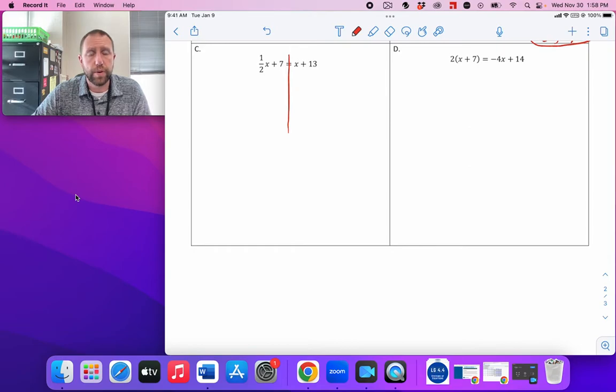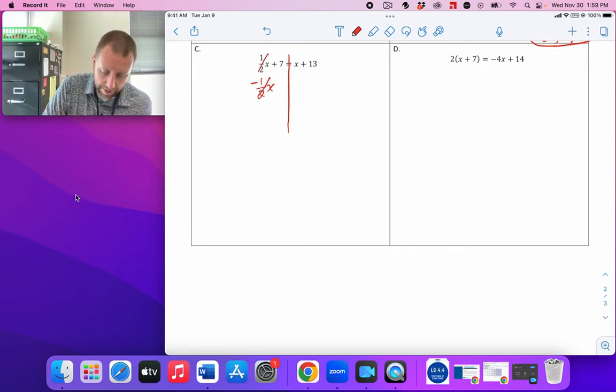For this one, we have the smaller x on the left-hand side. I'm going to get rid of that first. Could you get rid of the plus 7 first? Yes. Could you get rid of the plus 13 first? Of course. Where you start can be different from where I start, and we could still end up with the same answer. I just like to get it so that there's not x's on both sides at first. So I'm going to get rid of the smaller x. 1/2 x is smaller than 1x. So I'm going to subtract 1/2 x from both sides, since that's a positive 1/2 x.